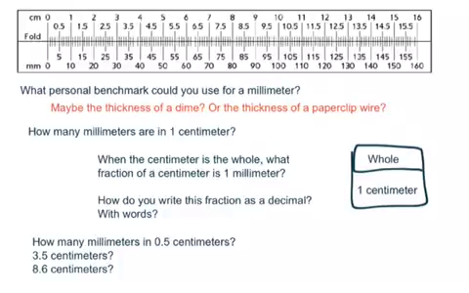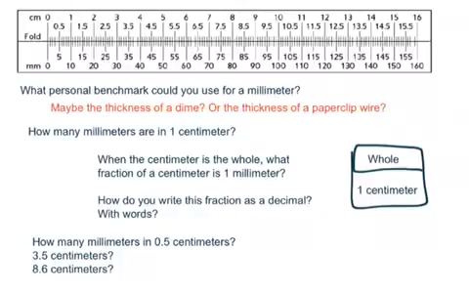So what personal benchmark could you use for a millimeter? It's really thin, right? So I was thinking maybe the thickness of a dime, like if you turn a dime on its side and you're picturing just how thick is it, not very thick, or the thickness of a paper clip, the wire of the paper clip, not when you're looking down on it, but if you turned it on its side, what would that look like? Pretty thin. So then let's talk about how many millimeters are in 1 centimeter.